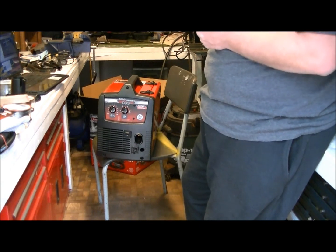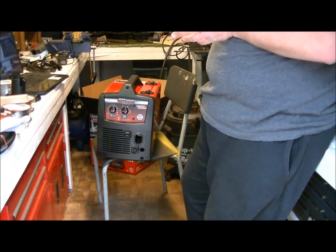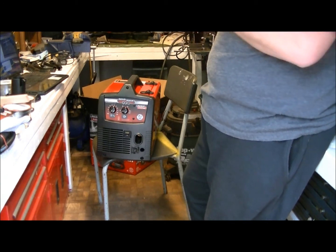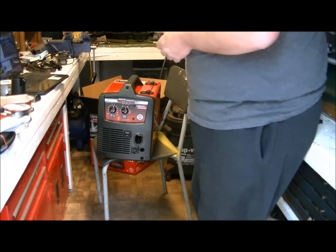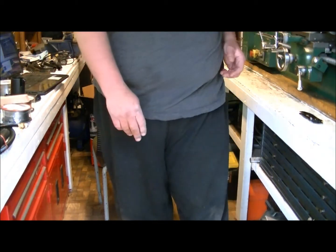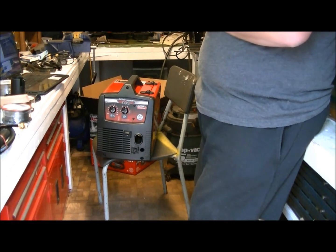And you couldn't beat the price for 500 bucks. Just this welder alone sells for about $649 without the accessory kit. Then there's tax on there too, right? So this one came with the accessory kit, on sale, $499 regular. What was it, 700 and something on that one sticker? Where did I put them? Oh, somewhere. But anyways, it's at the beginning of the video. So the regular price with kit, and now it's $499 with kit.